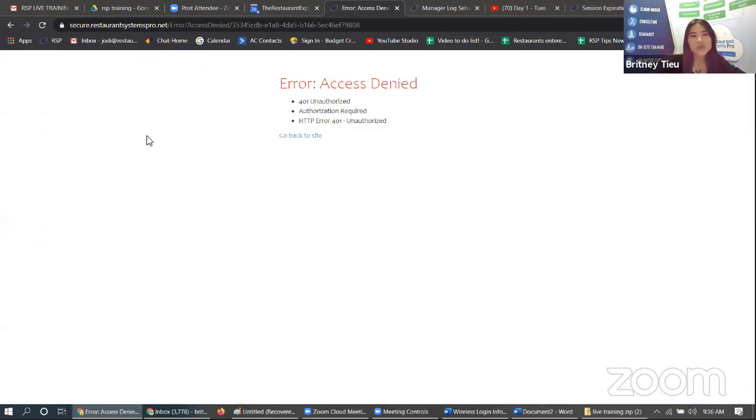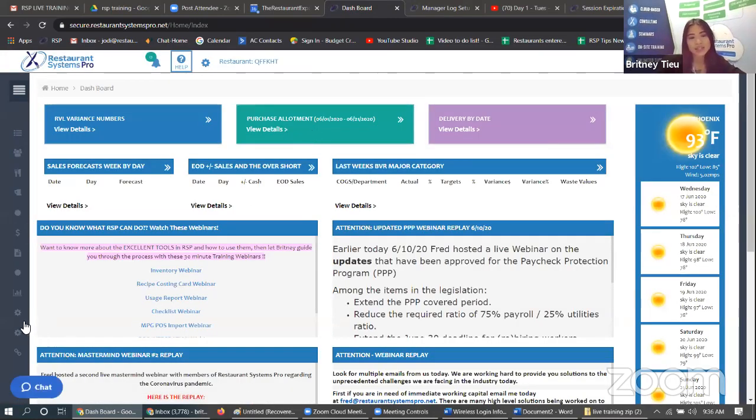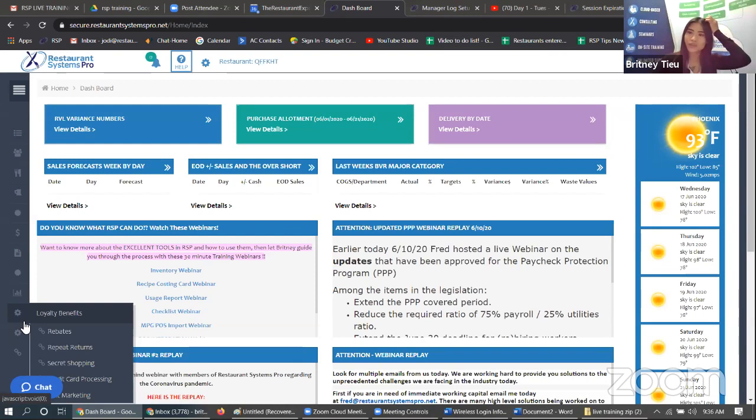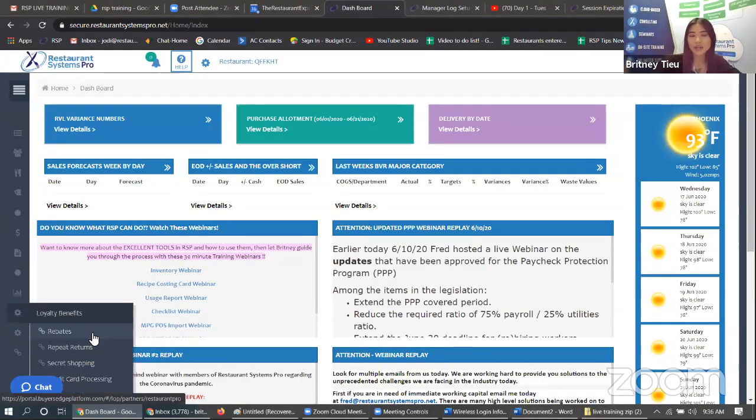Last one is going to be link restaurant user. If I have multiple restaurant locations in restaurants that use Restaurant Systems Pro, I can link usernames and passwords so I can toggle through. Please let us know if you have not already done that. We can go ahead and help you do that. Again, only a site admin, myself, or anyone on our team can get that entered for you or do any of the restaurant setup part for you.